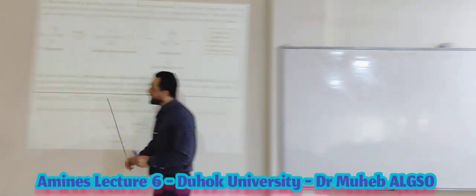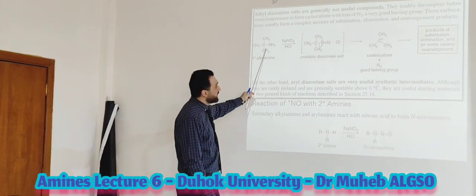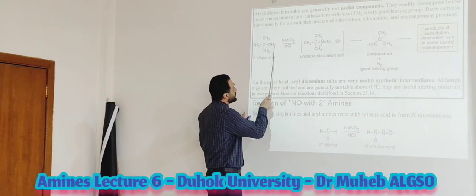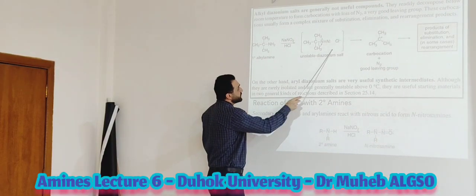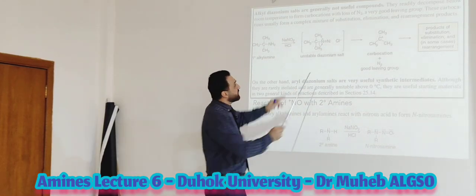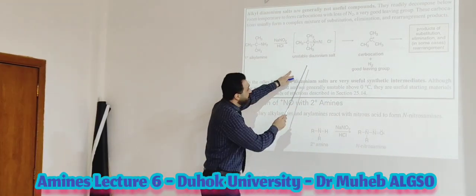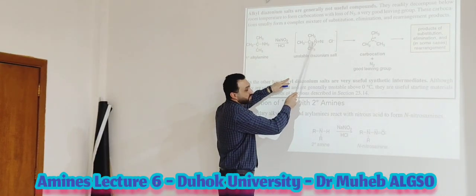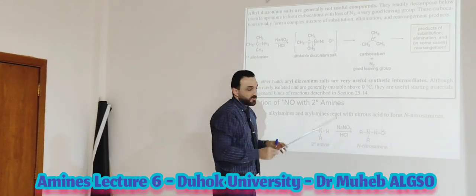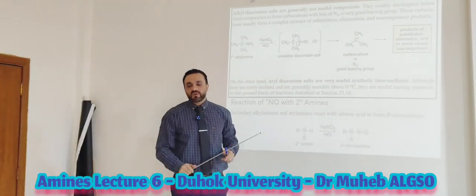Look, I will give you an example with an alkylamine. This alkylamine will react with NaNO2, HCl. Directly, this NH2 will be converted to what? To the N2 diazonium salt, N2 positive Cl minus. This is the diazonium salt. What is the problem with this compound? It is unstable. This N2 is a good leaving group. It will leave the structure and give you what? A carbocation.